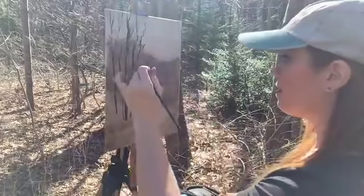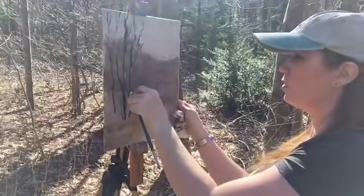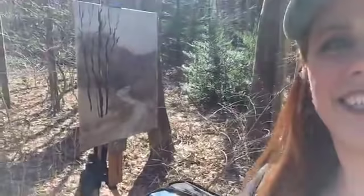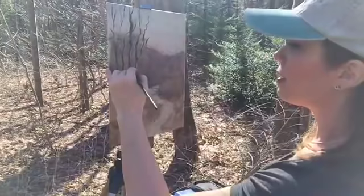I think because this tree is so little, I'm going to do this little technique that I was just showing, where I take a little paper towel and wipe that out. I'll alter and vary my line a little. Kind of liking that effect. If you can see that, I'll pull it in a little bit so you can see. Yeah, you can see that. Anyway, it's kind of a fun little thing to do. Softening that because I don't like the stark line. So I'm going to keep that a little less intense there. And this technique works much better on linen.